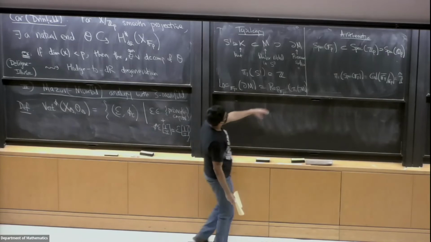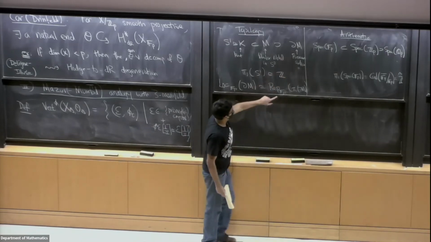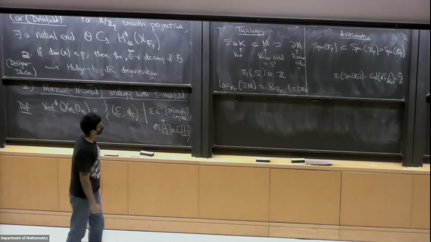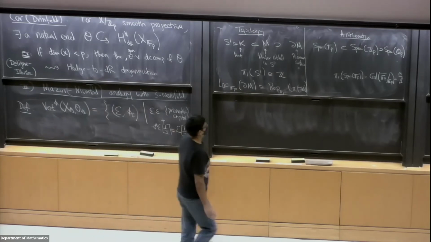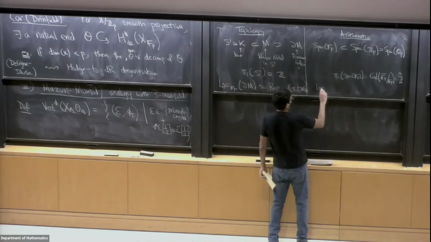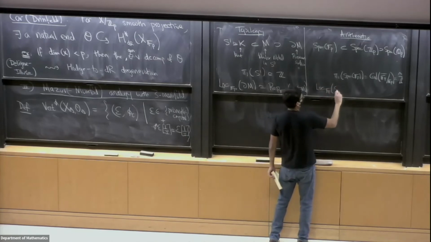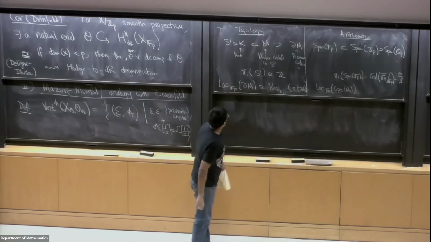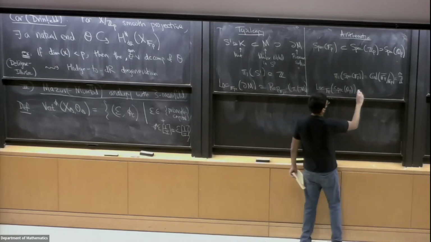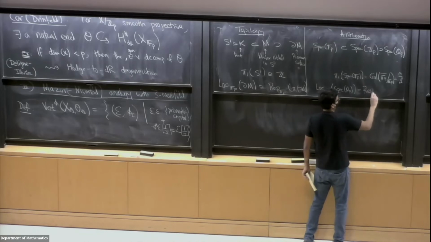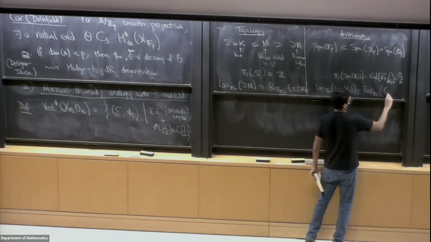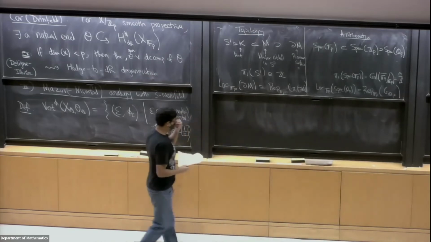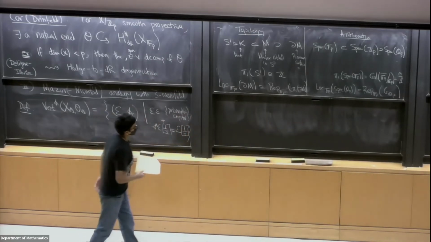So it's a rather simple object, but let me just give it a name. Like in our case, this is just a torus. So to give such a representation, I just had to give two commuting matrices, mod p, because pi1 is Z cross Z. And the analogous thing over here, you can either take it as a definition, or if you know some other definition of the left-hand side, it's going to be a theorem. That this is mod p representations of the absolute Galois group of Qp. So the kind of thing that you might care about in number theory.